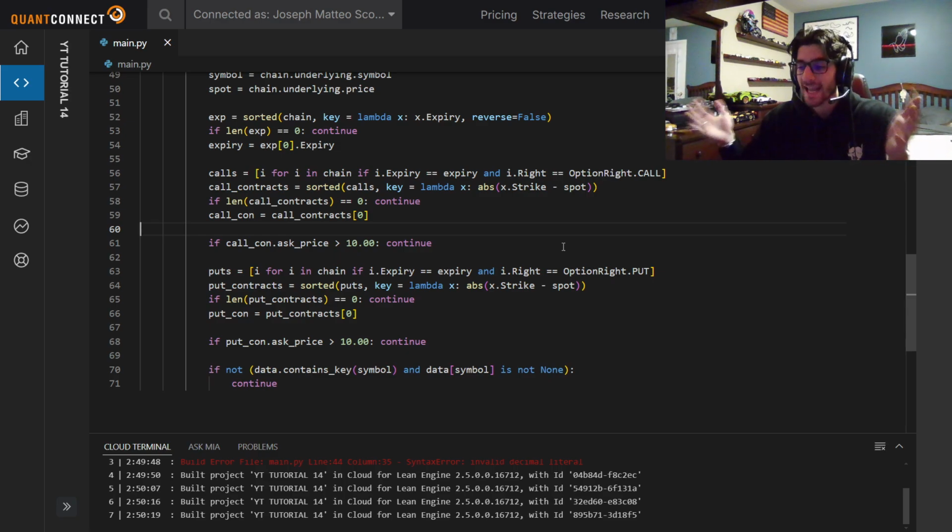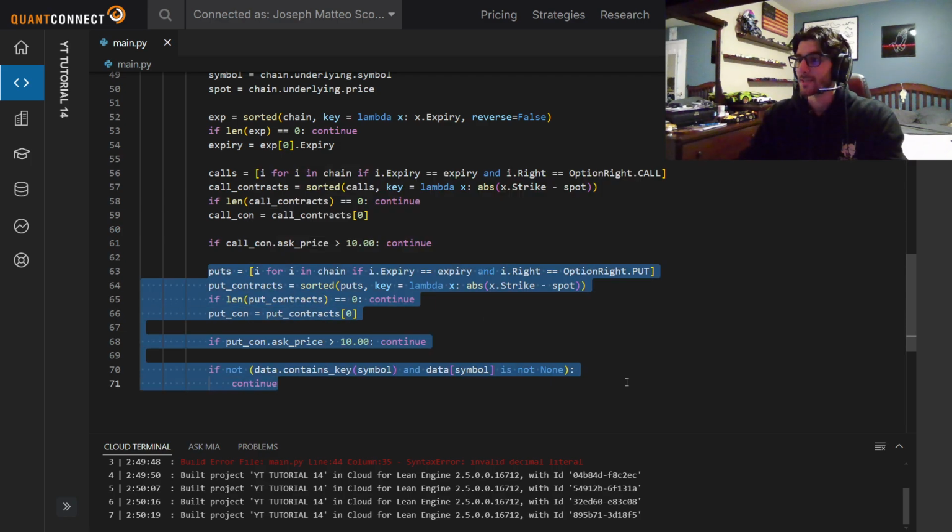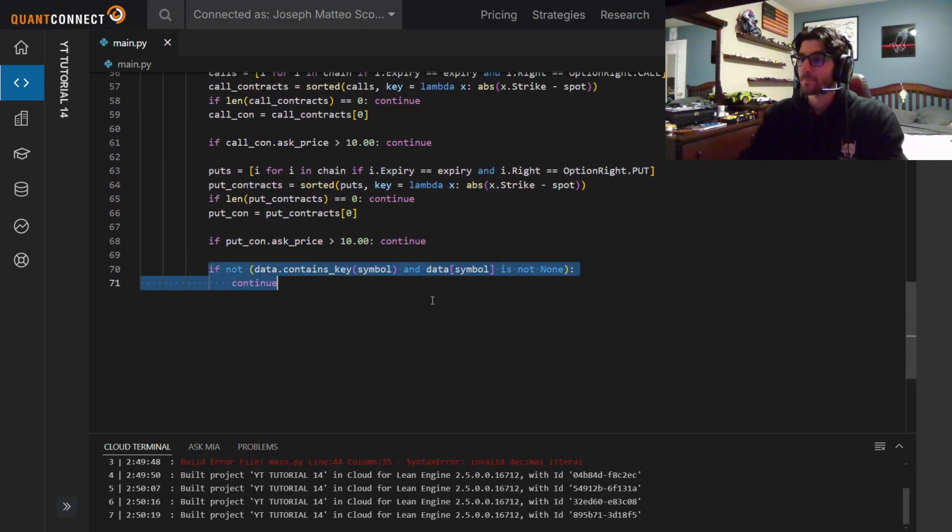Like $80,000 options. You know what I mean? Totally unsustainable, totally wild. Would cause the craziest swings I've ever seen in backtesting like this. It was nuts. Then we're pretty much just going to do the same thing for puts. And then we're going to check if we have information for our symbol or not.